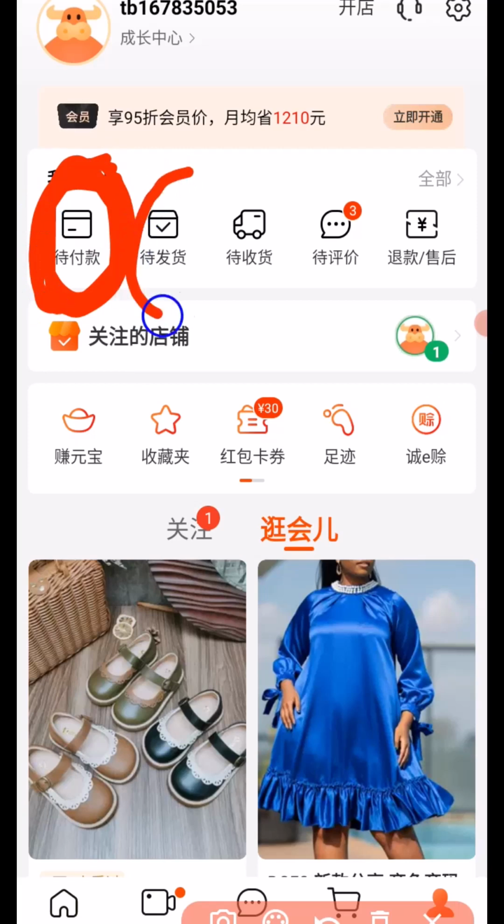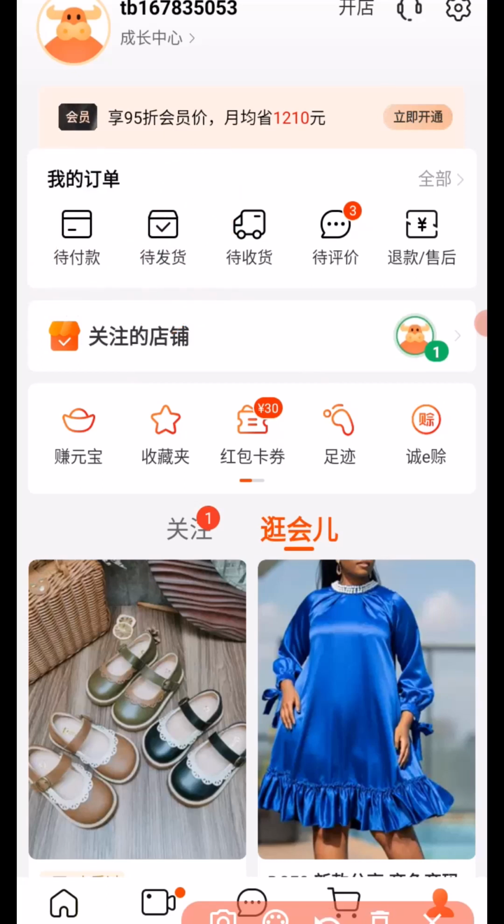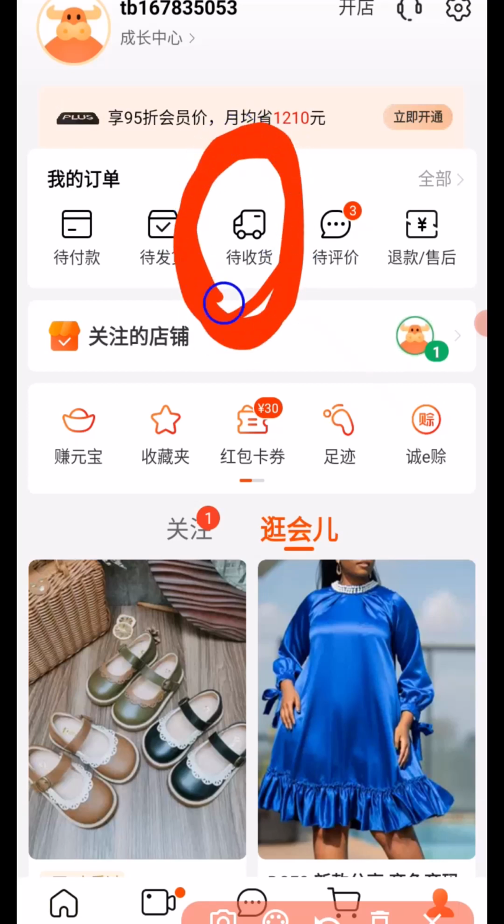And then this section here, this is where your payment has been confirmed. The product will move into this section. Okay, so once the payment has been confirmed and it has moved to this section, the next thing is for the supplier to ship out the goods. So once they ship out the goods, it's going to be here, this section where you see the shipped status. It means that your goods has been shipped by the supplier and the goods is on transit, and this is where you can get your tracking number for the product.